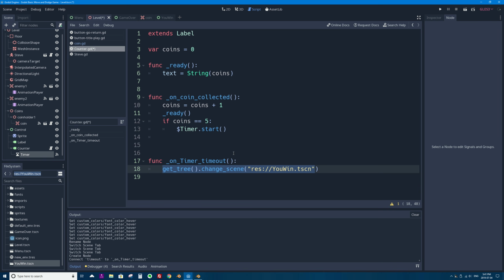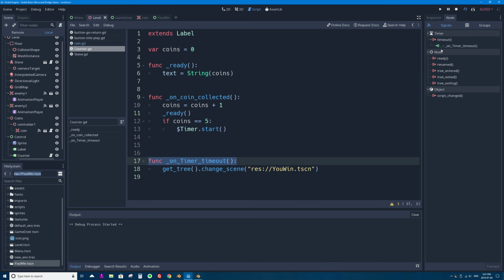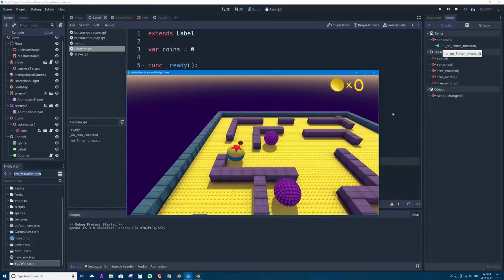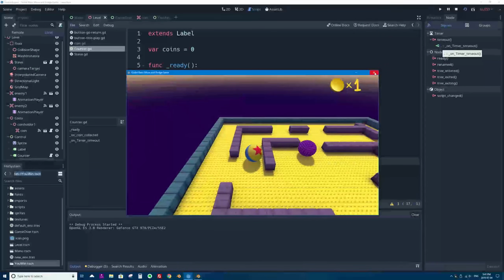That whole thing just lets us do a little bit of a delay. Otherwise, you could just put this line of code, Control-C, right there, Control-V. But I thought a timer would be better. And the timer also needs to have this method made, which is this one right here. Okay, so hopefully this will work. Let's go ahead and do a Control-S and play the scene. And let's just make sure it all works. And I need to duplicate my coin in the coin holder 5 times. But let's just make sure this last little bit works before we duplicate the coins. So that worked. I got stuck on the wall there, not the coin. That frightened me for a sec.